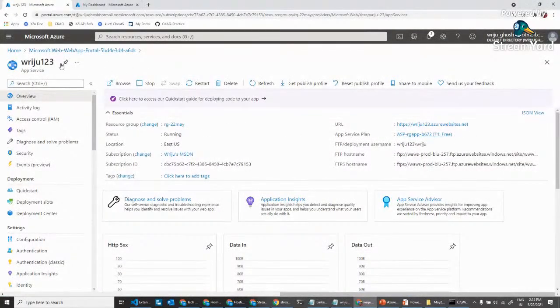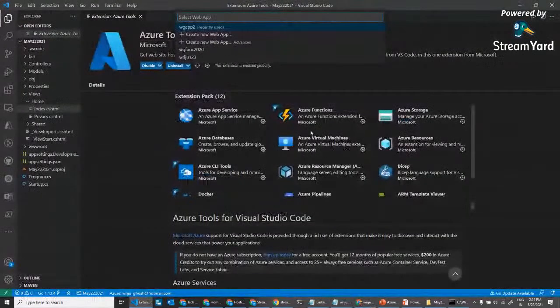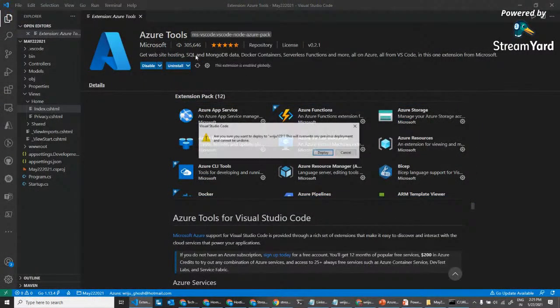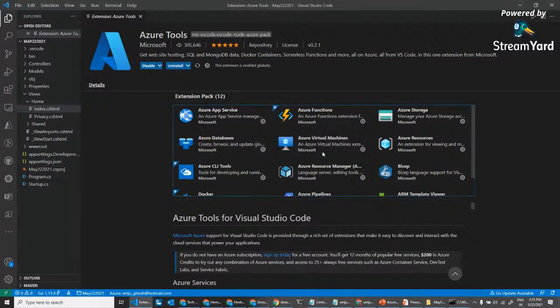This is the app. Okay, so we're gonna use this one. So we'll choose this one and then it asks, are you sure you want to deploy to this? Because it's going to override if there is anything already there, right? So this is a bit risky when you deploy something. You just need to make sure that you deploy the right thing to the right place, right?